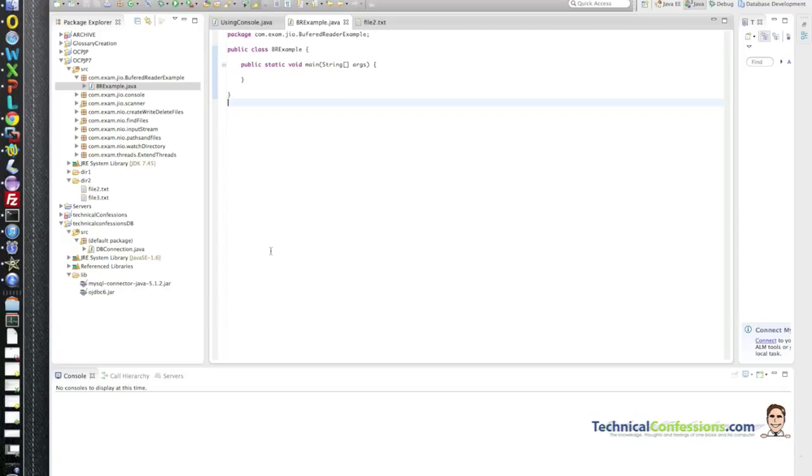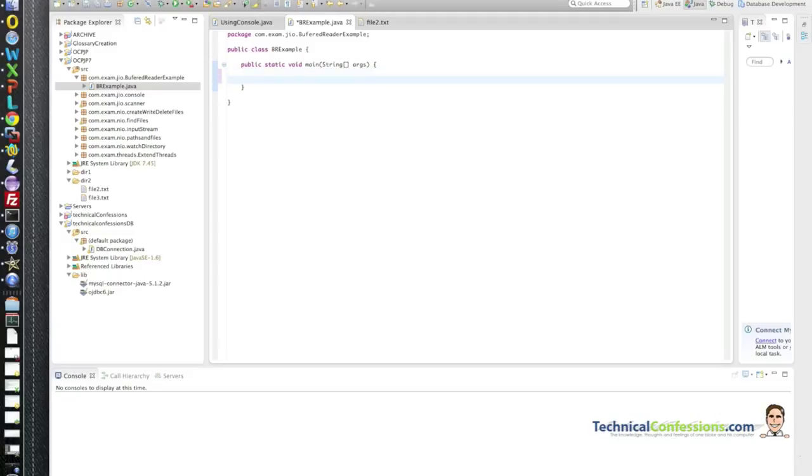So in this example, I'm going to demonstrate how to use the BufferedReader functionality within Java. So just a quick demonstration on how to read the file and then how to go through a cycle for each line itself. So I have here a file2 which I've just put in just 3 lines. So my intention is to read that file and then from each line pull that out and display it back.